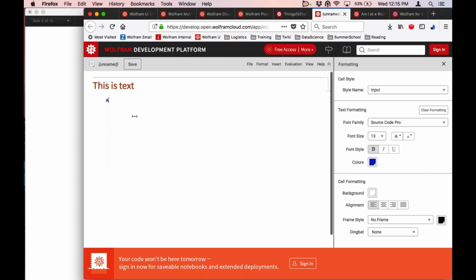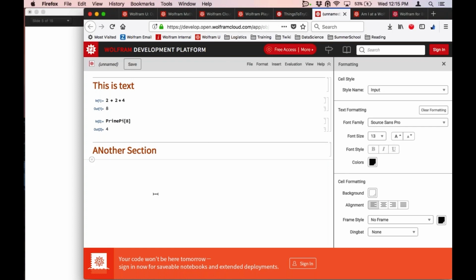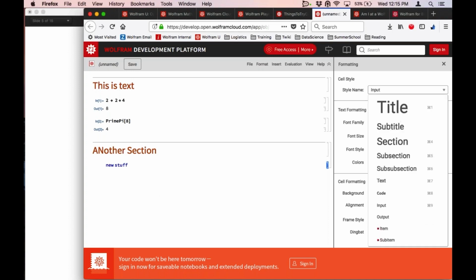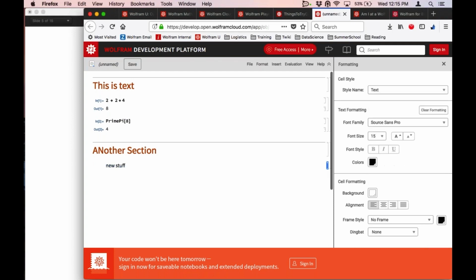So I can also have another section here, and again, I can change this to section. And so your student can now write new stuff in this and organize their work nicely, formatted nicely for presentation in class or just to submit their work.